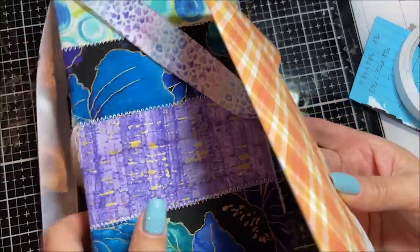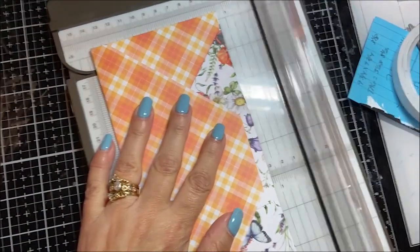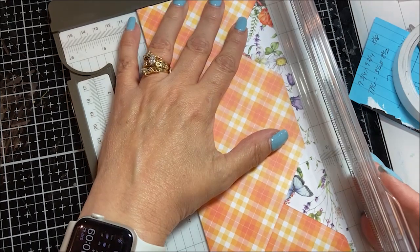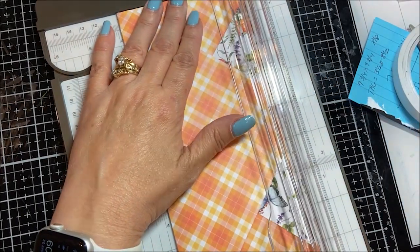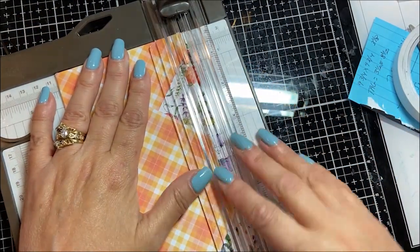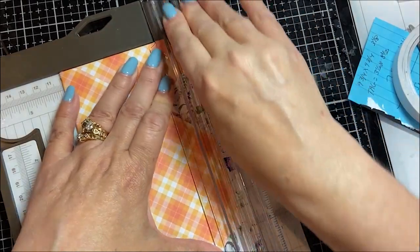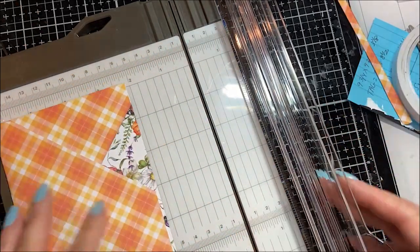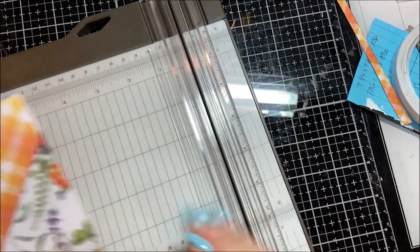I have to use my paper trimmer for this in order to cut that off. So I'm going to put this in here. And I'm going to cut up to that piece. I'm trying to line it up. Where is it cutting? The cutter. This is a new cutter for me, so I'm trying to line everything up. It's going to cut in the middle here, and I'm trying to line that line up. Alright, so I am going to cut this off. And now I have a strip of something. Look at that. I have a strip to use elsewhere. Do I need to cut a little bit more? This might be enough, but I think I'm going to leave it and see.